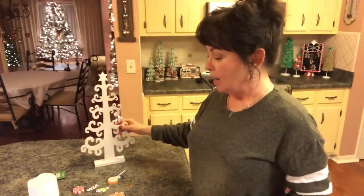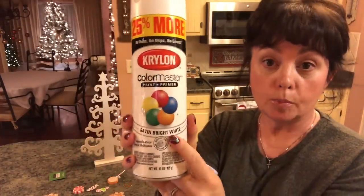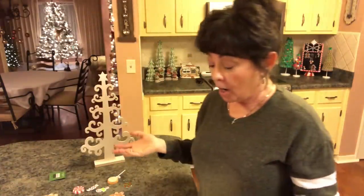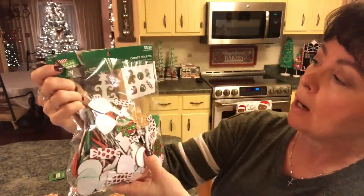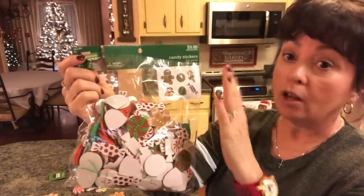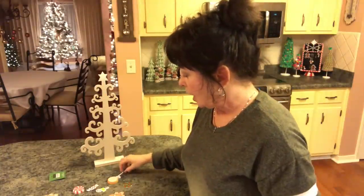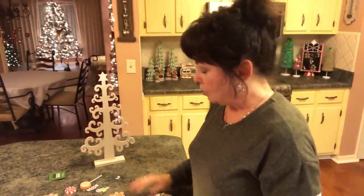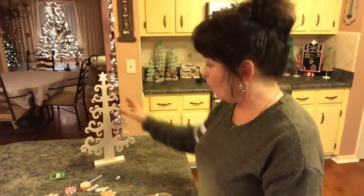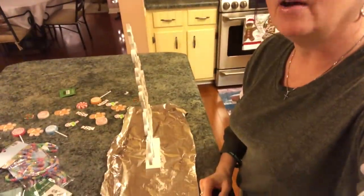I spray painted mine with this Krylon Color Master Satin White spray paint, okay? And then I'm just going to be using these little items that I picked up at Hobby Lobby, these little candy stickers. And naturally, everything is 50% off, but these were $5.99. And then I got back into my stash of little candies, and I'm going to be using my leftover candies, okay? And what I want to do before I start embellishing it is I want to apply some Mod Podge to it. So let me go ahead and put this down.